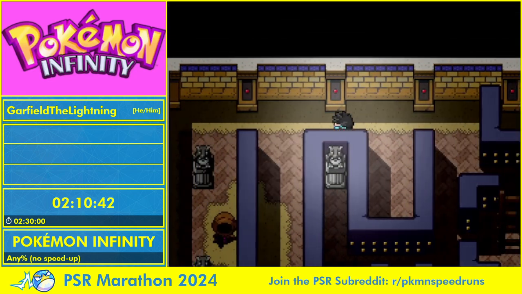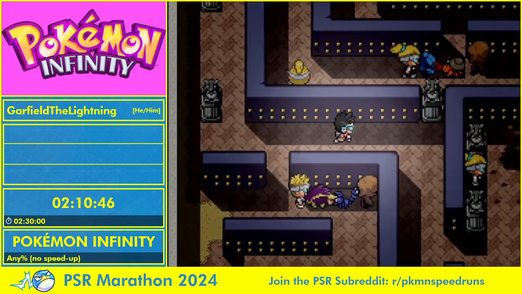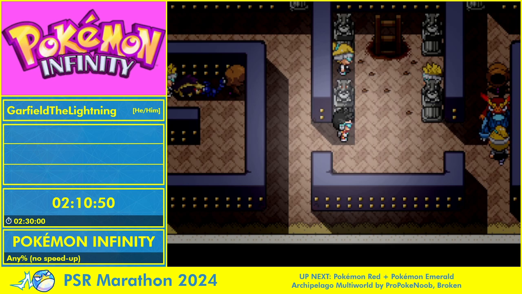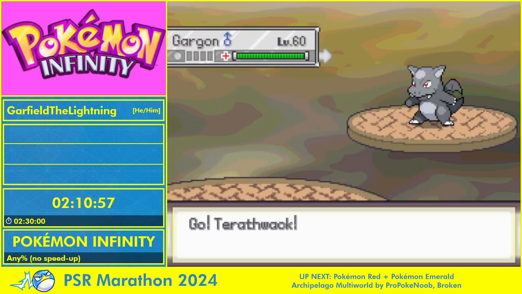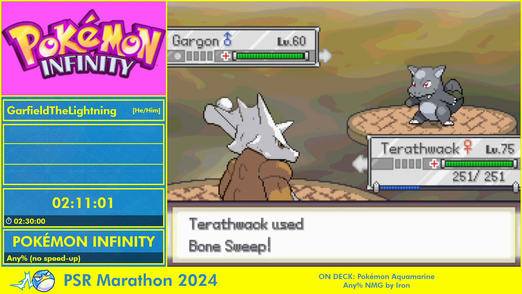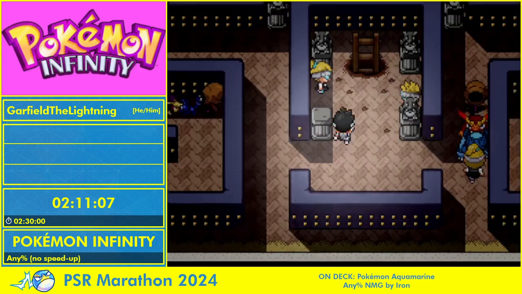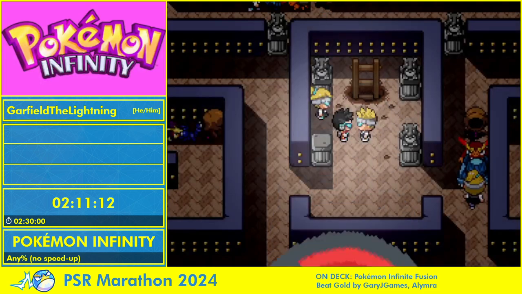Right, use my last Max Repel here. So you can't really avoid this encounter. Whichever way you go, you get one of these statue encounters here. Okay, it has Intimidate, which means that I can just Bone Sweep because it doesn't have Sturdy, and I can still take Gargon out. It's Rock Dragon type, just like the Warden we saw earlier on Peel.